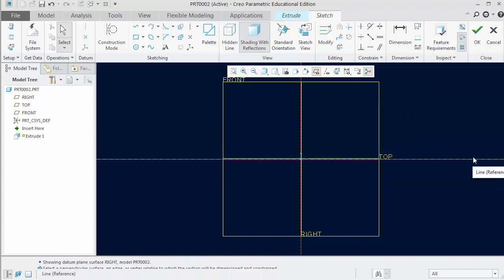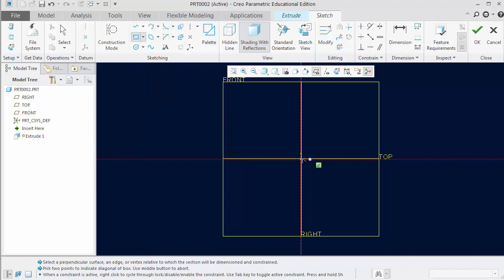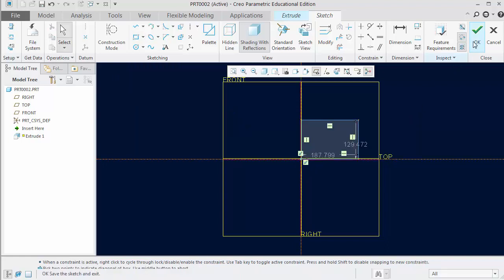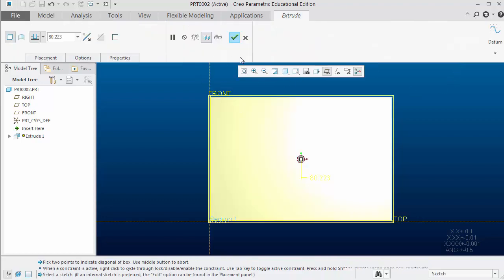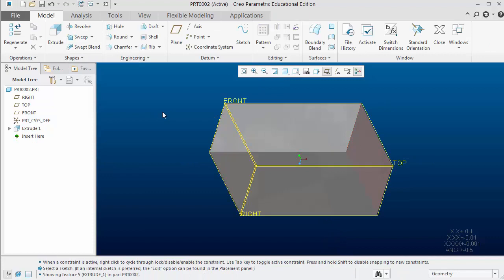So this will work fine if you select the front plane or the top plane. If you select the right plane, it may not orient it the way you want it to, which has always been true. But for the front plane and top plane, this method should work.